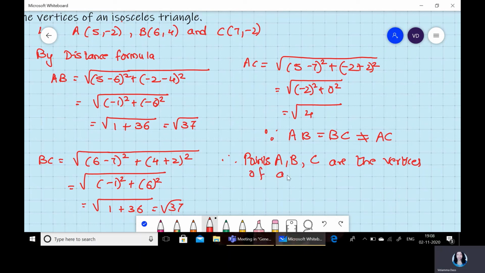Exercise 6.1 is very simple because it's just based on the distance formula. You just have to understand the distance formula and you have to solve. If you have understood, you can check for 3 points isosceles and so on. You can use it. So in the next video, we'll see the next part.